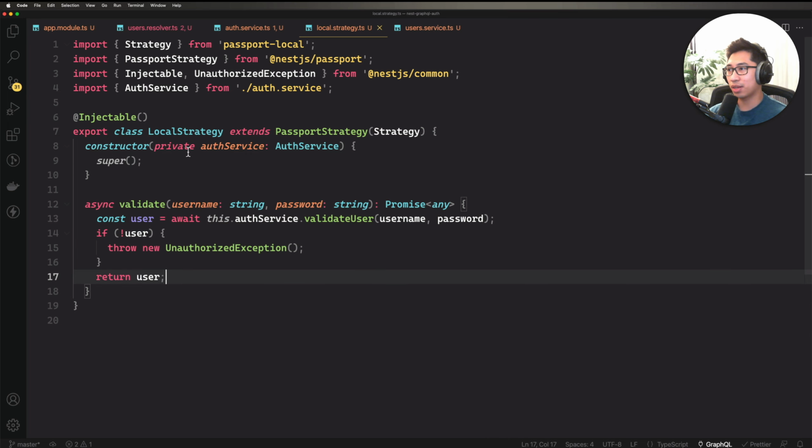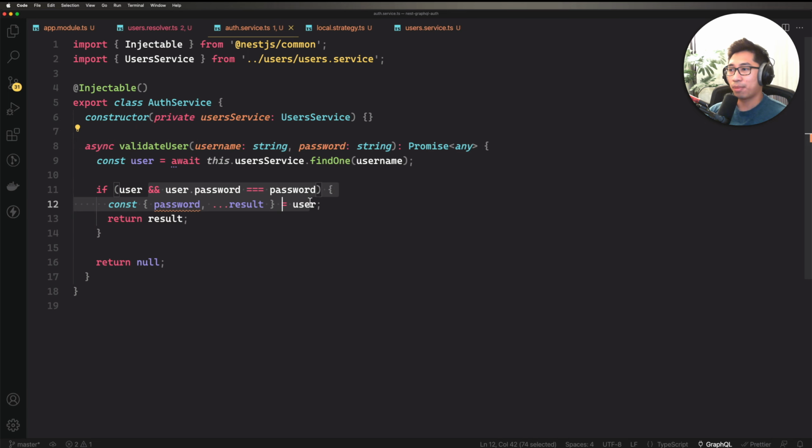All right, the second thing that each of these strategies need to have is a validate method, and this is effectively the callback, the verified callback of that strategy, and it's going to get the details of, for example, in this case, a user logs in with the username and password. It's going to call this validate method with that username and password, and then it's our job to take that and verify that those are correct. And remember, we just created the auth service validateUser earlier that takes in a username and password. So that's exactly what we're doing. We're going to validate the user right back in here. We're checking if their passwords match. And if it does, we're going to return the user.